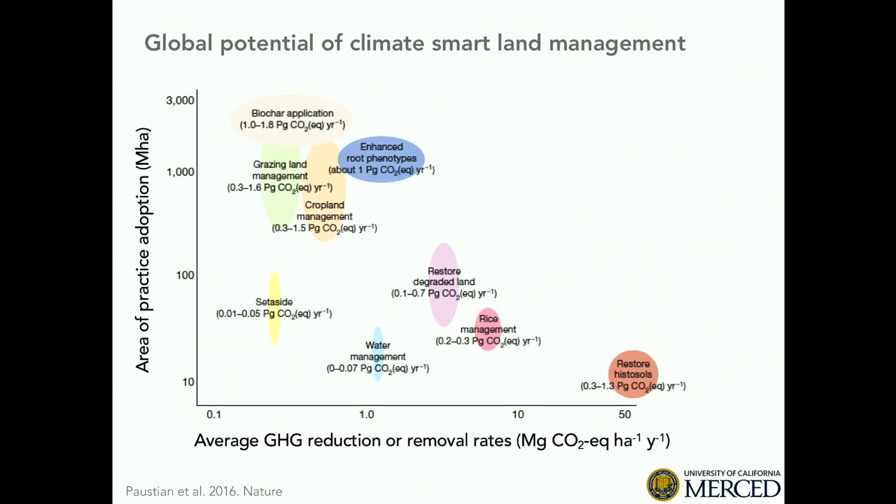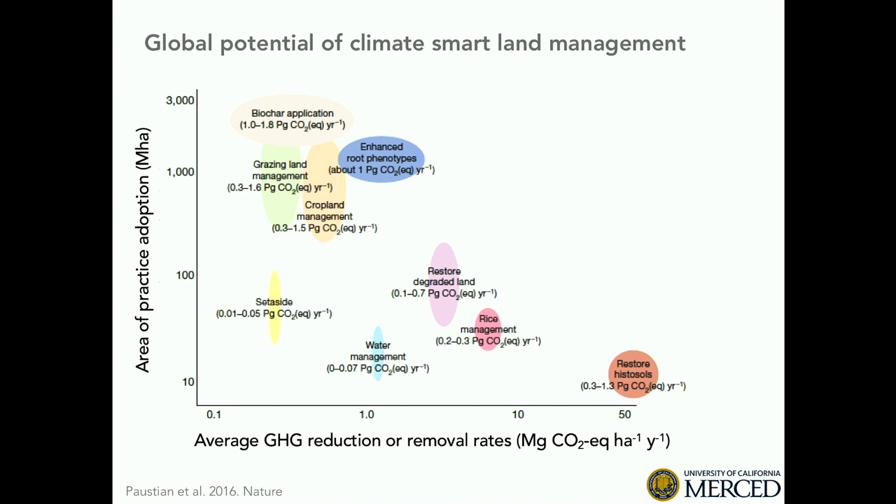And there have been all sorts of studies done over the last couple of decades in particular to constrain how much sequestration is actually possible in soil, and how much area any of these solutions can be implemented in. There are some solutions, including things like grazing land management and cropland management, that have a potential to be implemented over large areas. The relative reduction we get from them is not too high compared to other options, but at least they can be implemented over large areas, and so that benefit can add up.